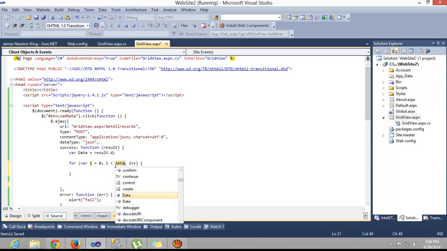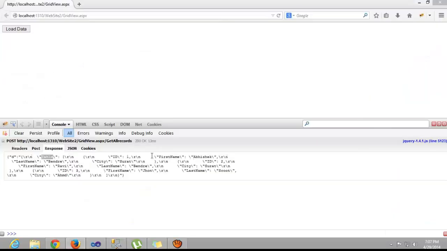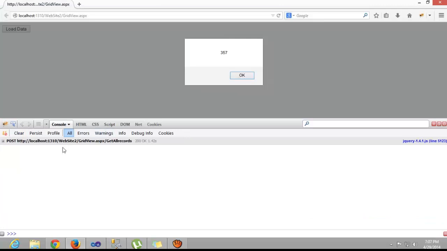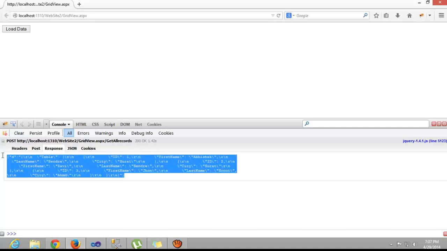For data. Okay, it provides a total length, but we have to parse this string to the array.